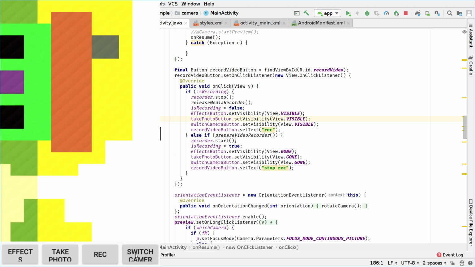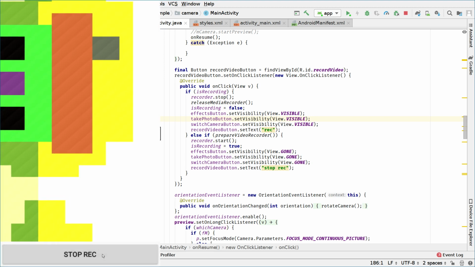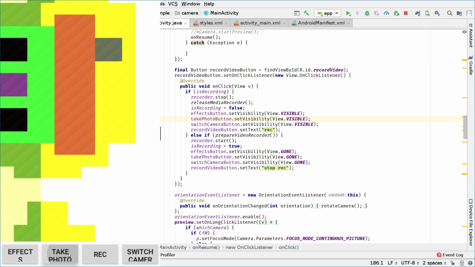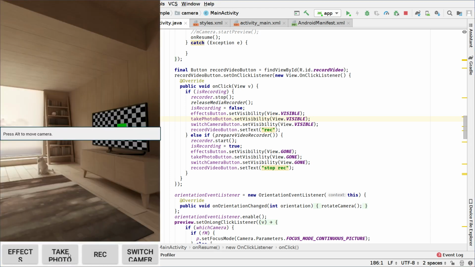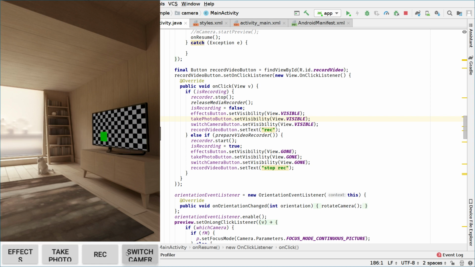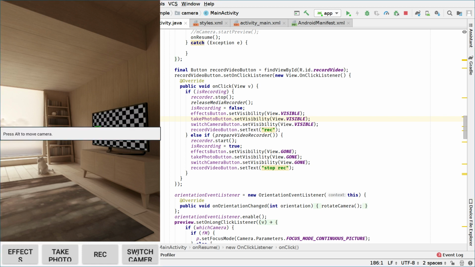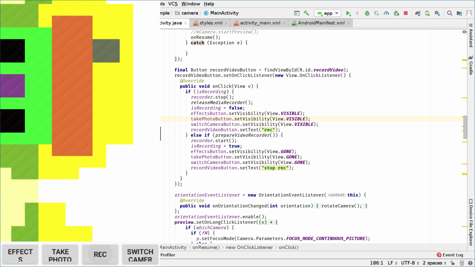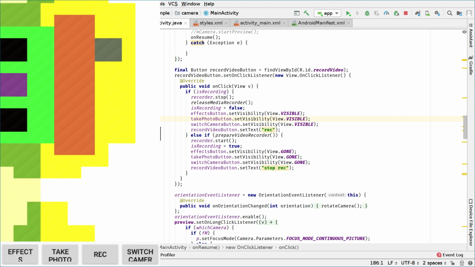But when I take a photo, it goes back to the first camera, which is not cool. If I click record and stop, it works. But when I switch cameras, record, stop, still works.